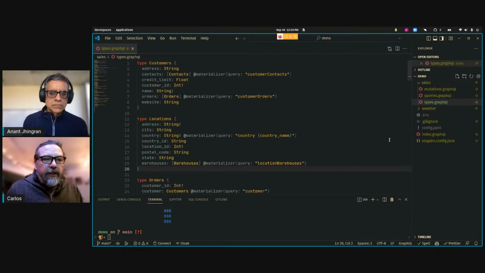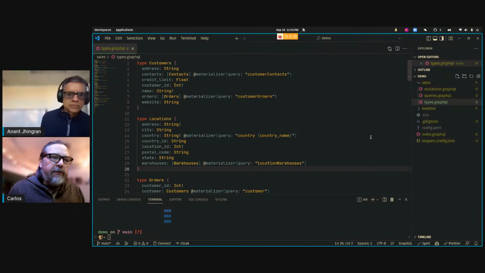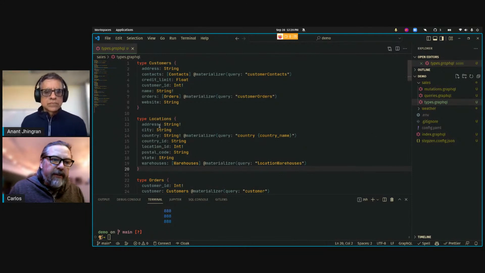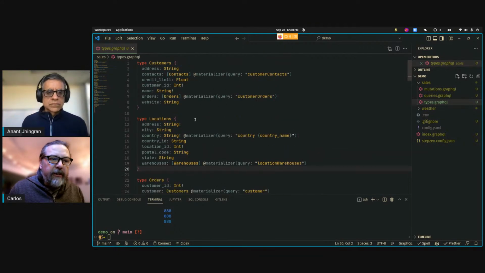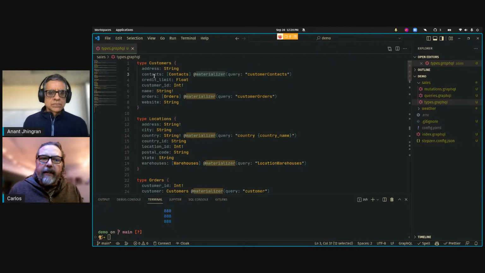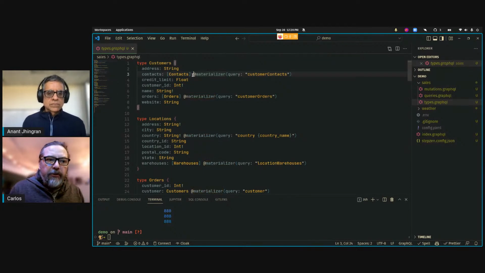But when we go in and look at one of these, we can see that this is pretty much a standard GraphQL schema. If you're familiar with it, I've got types and I've got fields on those types that themselves have types. Everything's strongly typed. I do have a couple of little StepZen things in here that we can talk about a little bit later. This is essentially annotating a field, saying type customers has a field called contacts. Where does it get that data? This is how we're instructing StepZen to resolve the request for that field.